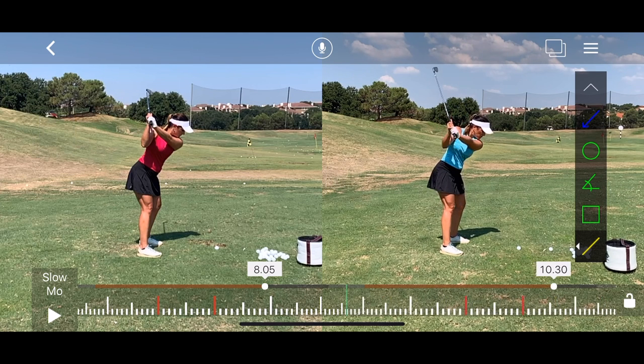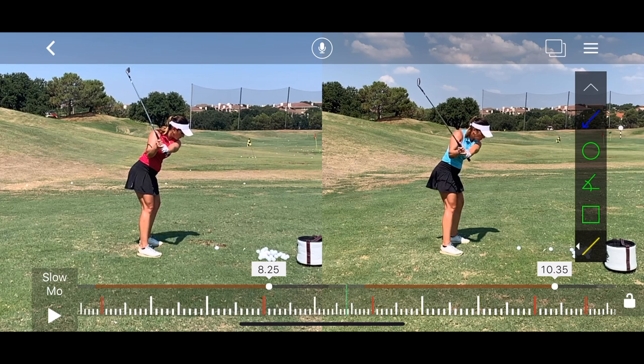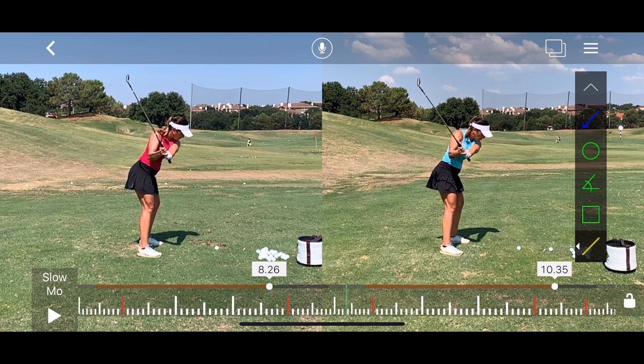Now let's take these into the downswing here. We'll get this one going on the right-hand side. Left-hand side, you're going to see the hands are steeper on the way down as a result of the lack of turn on the backswing. So see how the shaft on the left-hand side is slightly above the shoulder. We're now getting below the shoulder, hands are a little deeper, hands here in the middle of the body, as opposed to getting to the front side of the body here.